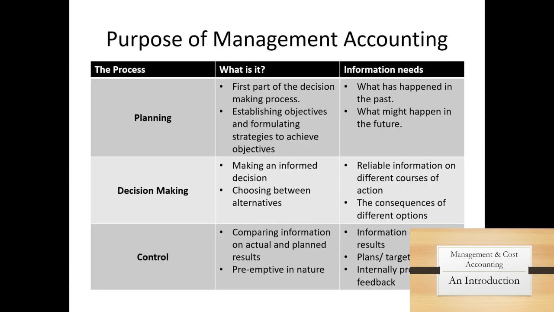What are the three primary functions of management or management accountant? The first one is planning for the future. Planning for today, what are we going to do today? That's what I did this morning. Planning, so how many people are we going to need today? How much raw material are we going to need today? How many trainers we need, how much staff we need, and so on and so on. How much we need this for a week, a month, a year. That is planning, or maybe 5 years, or maybe 10 years.